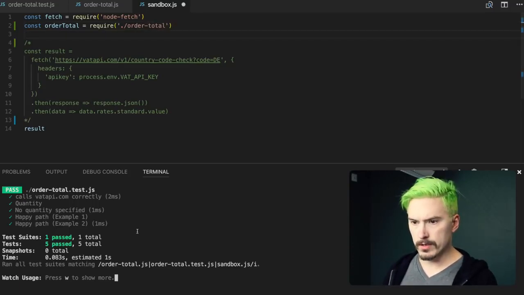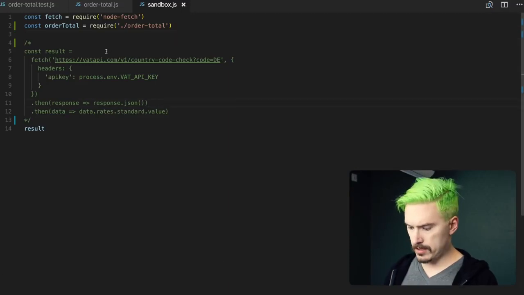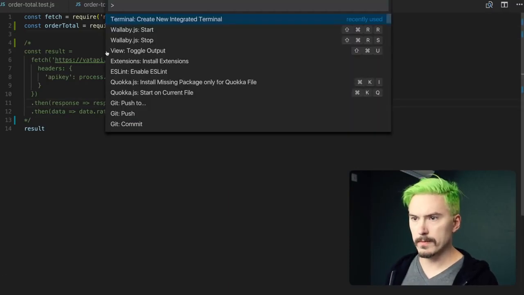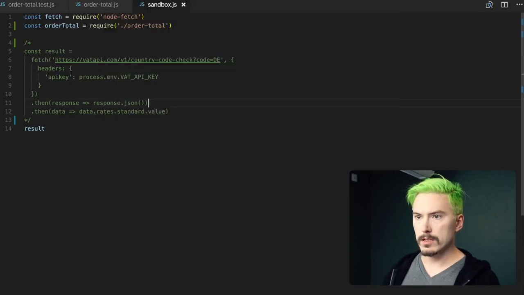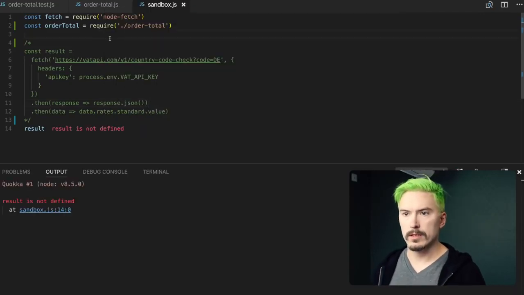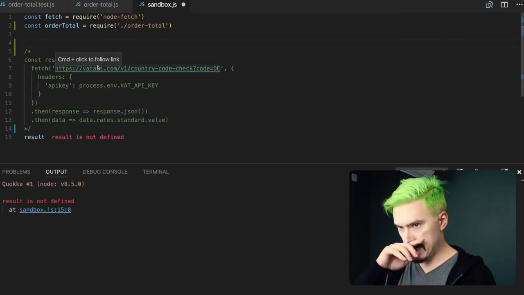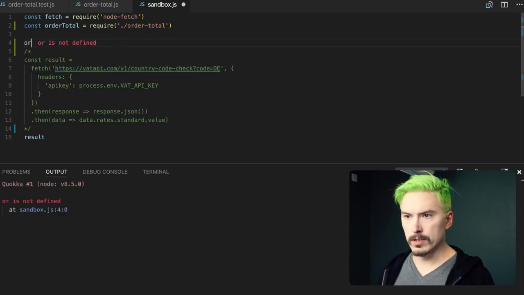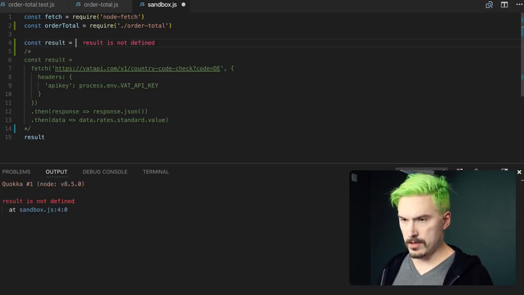And I'm going to close this for a bit. I'm going to start Quokka on this file. There we go. And we're going to call const result, we're going to call order total.